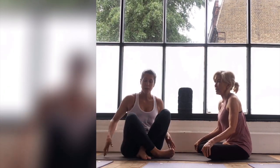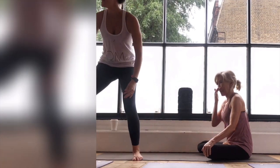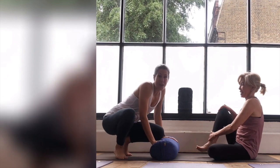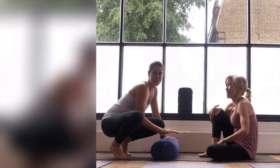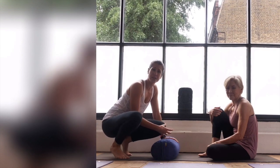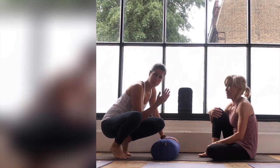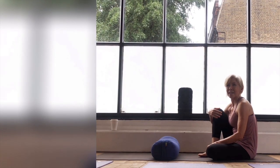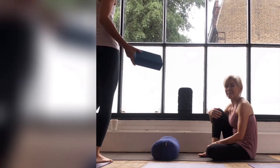If this is your first time coming into crow, get something soft in front of you. That way, if you head plant, you won't be so afraid of hitting the ground. Your head will just hit a nice cushion. You can always use a block as well, but I think something soft is nice because the blocks can wobble sometimes.